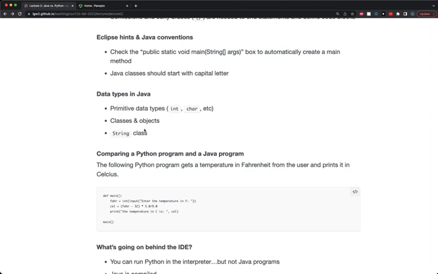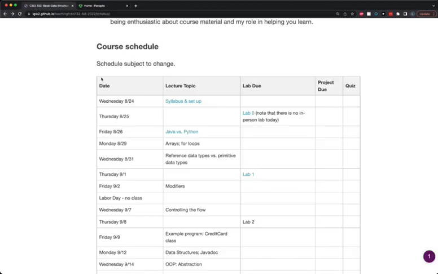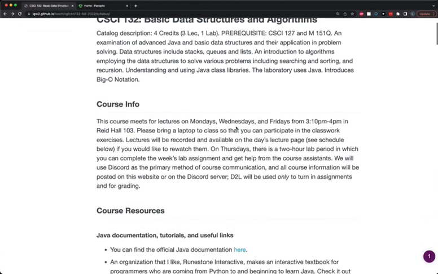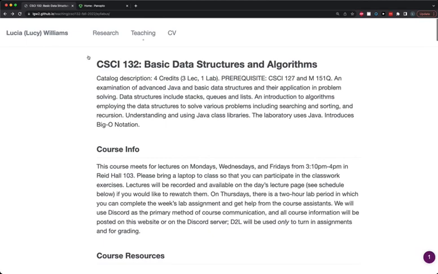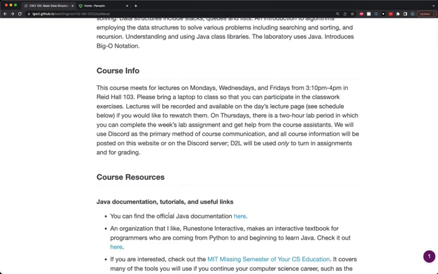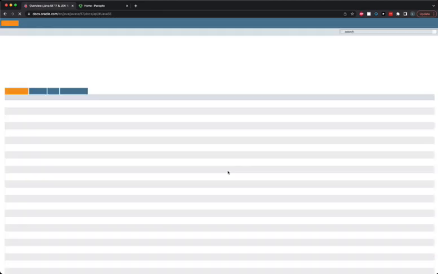And one thing that I wanted to show you all is the documentation. So it's here. I just went back to the main syllabus page. There's a link to the official Java documentation. My guess is you can get here from Google as well.